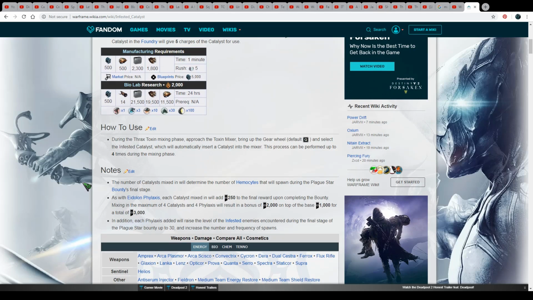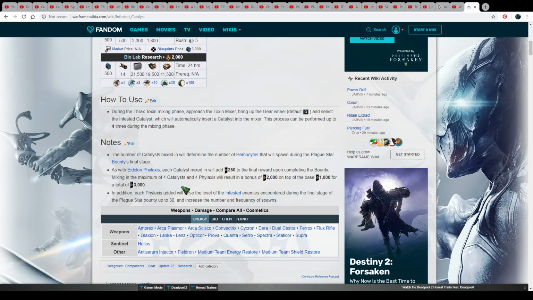Then also some useful stuff shown in the notes that I actually did not know about is that the number of catalysts you insert into the toxin mixer, which will be in a part of the video coming up very soon, increases the number of hemocytes that spawn. The hemocytes are a huge boss that you'll also see me fight very soon, so just know that when facing them. Also, each single catalyst you insert will add 250 reputation to the final reward, and the reputation is what you can use to buy Nakak, that little Ostron kid I showed in the previous video.